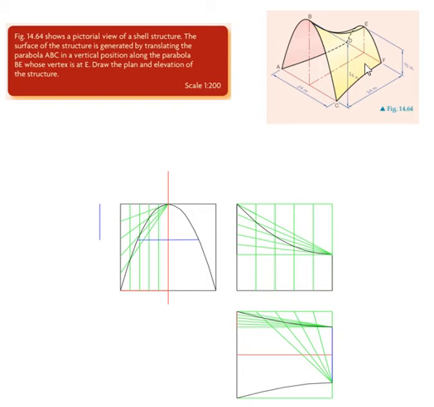So, as you can see here, this is our structure. We have the points A, B, C, D, E, and F. We have our measurements here, A to C, C to F, and then the height from F to E. I'm going to talk you through now the principles of this solution. So what we have to do first is draw the parabola A, B, and C. So that's what we have here, A, B, and C.